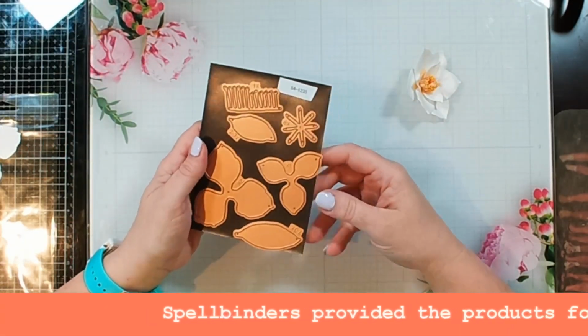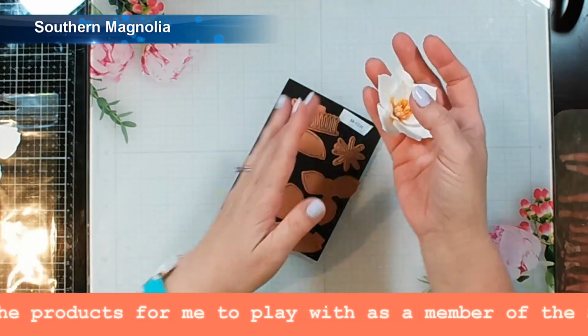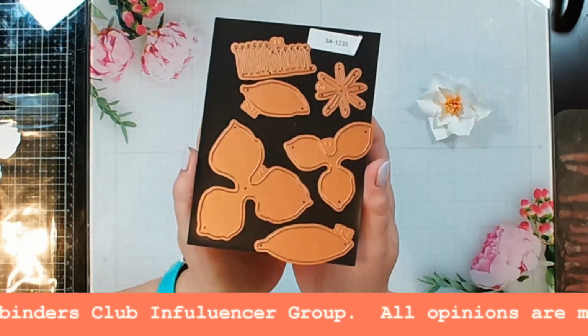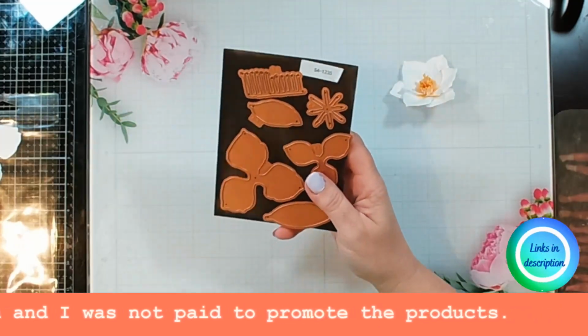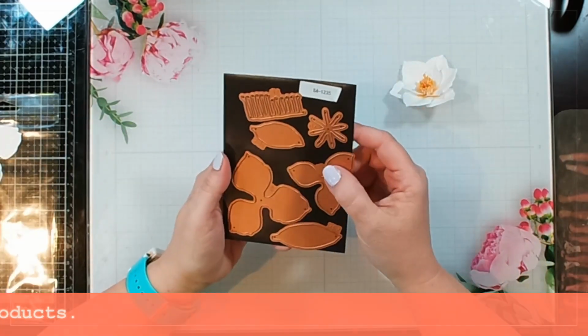Today I'm going to be making a dimensional flower card using the Southern Magnolia set from the Victorian collection from Susan Tierney. This is new at Spellbinders, and this is the entire die set to be able to make some real pretty magnolia flowers. It also has some dies in there to make some pretty leaves. I'll show you how I created those as well.